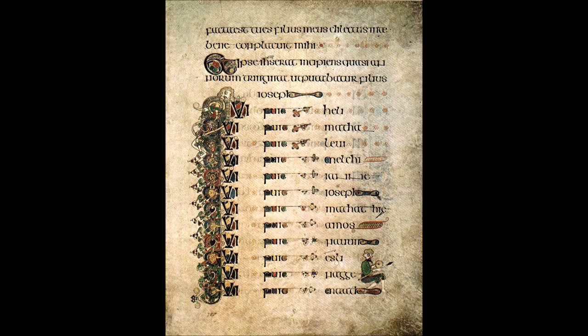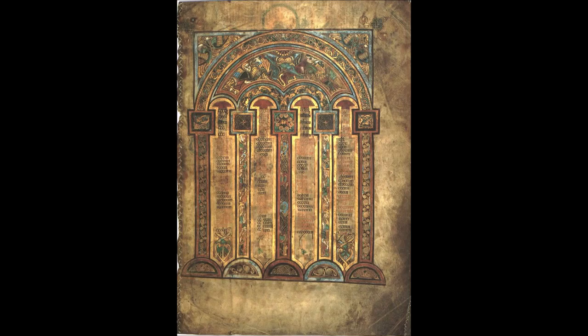The Book of Kells contains the text of the four gospels based on the Vulgate, but it does not contain a pure copy of the Vulgate. There are numerous differences where old Latin translations are used in lieu of Jerome's text, although such variants are common in all the insular gospels. Evidence suggests that when the scribes were writing the text, they often depended on memory rather than on their exemplar. The manuscript is written primarily in insular majuscule with some occurrences of minuscule letters, usually 'e' or 's'.